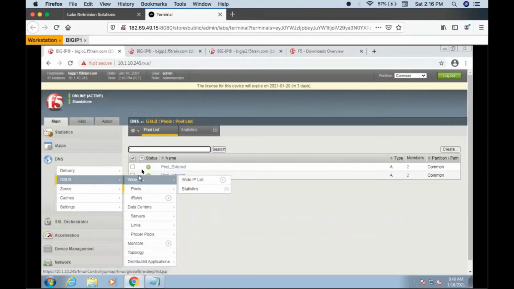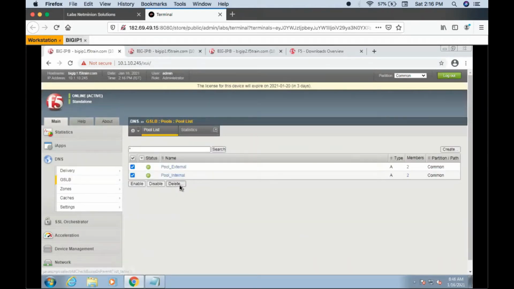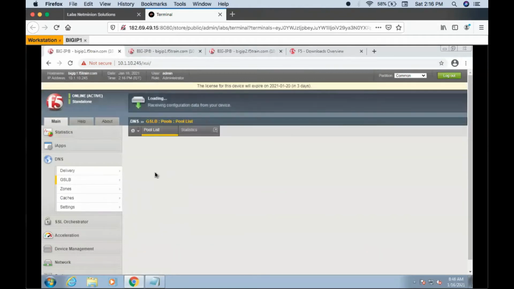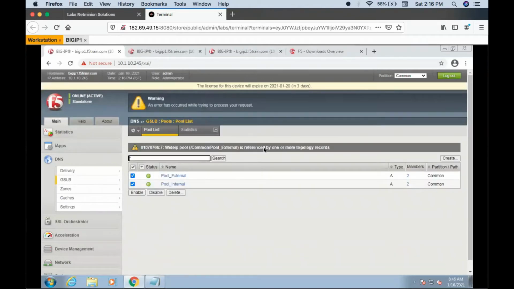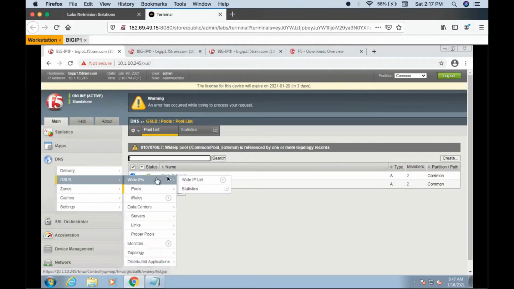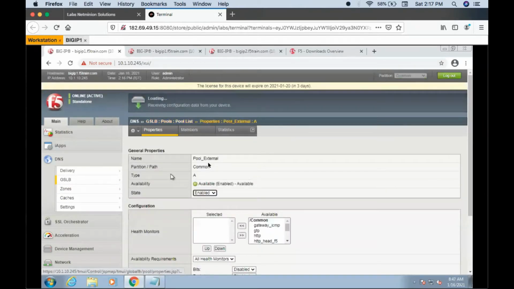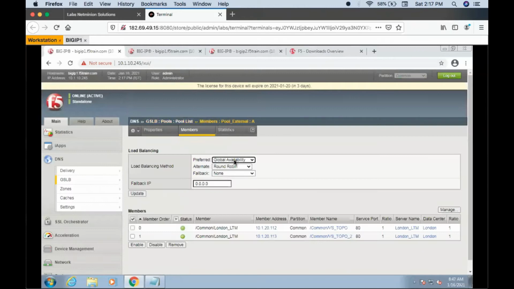Now go to pools. It is referenced by 1. Okay, topology is being handled. One second. Topology records.